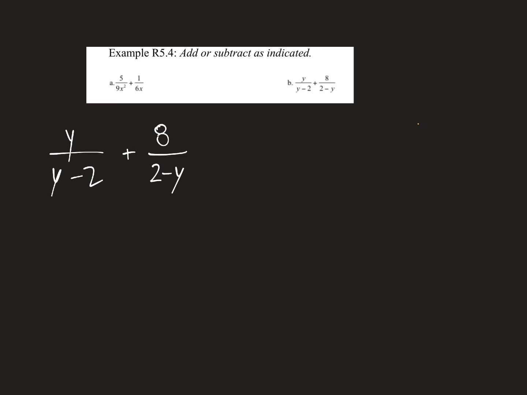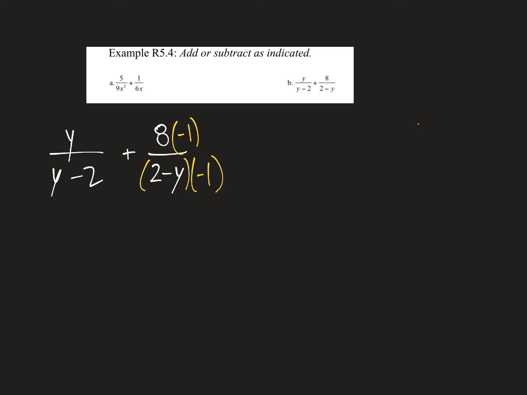So if we multiply either of these by -1, we can get the other denominator instead. So what I'm going to do is actually do 2 minus y, and I'm going to multiply that one by -1. And you could absolutely do the other side. The reason I like to multiply this one by -1 is because y minus 2 is in standard form, of course.